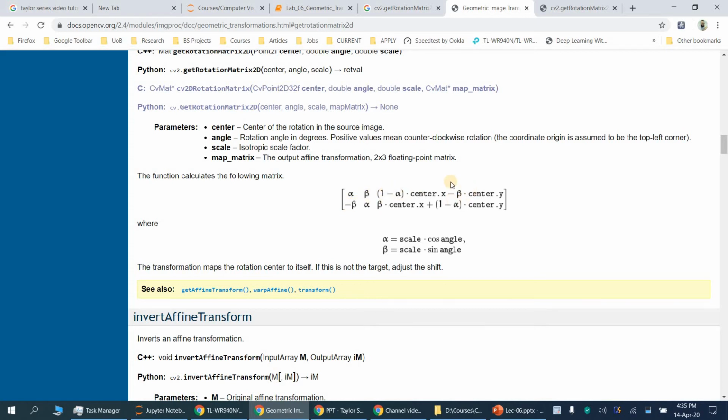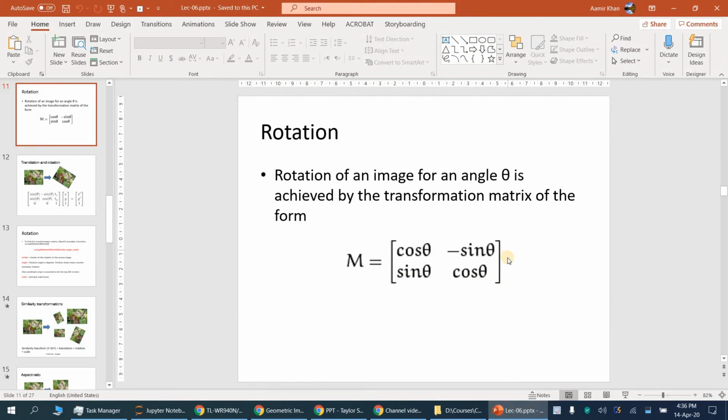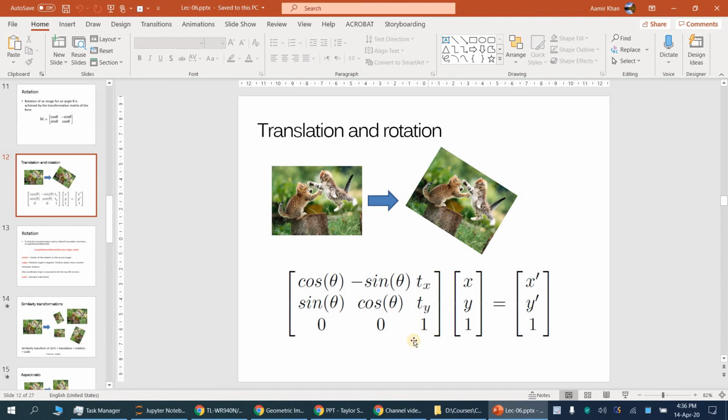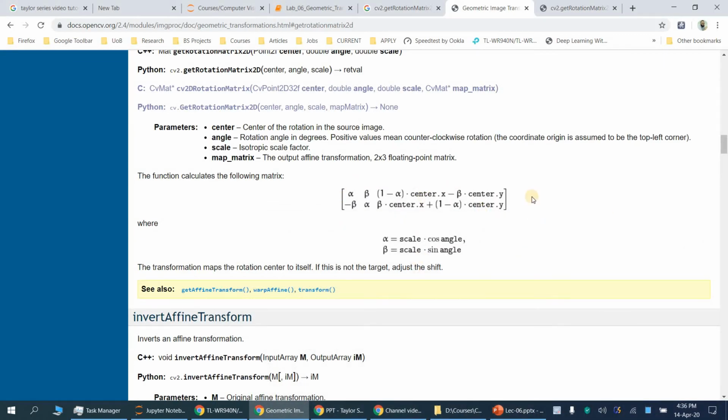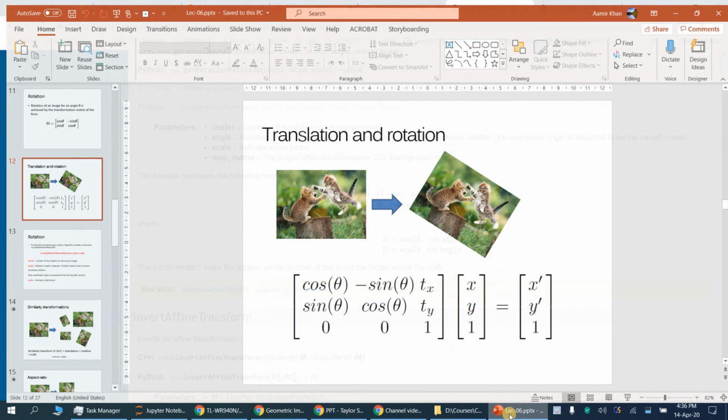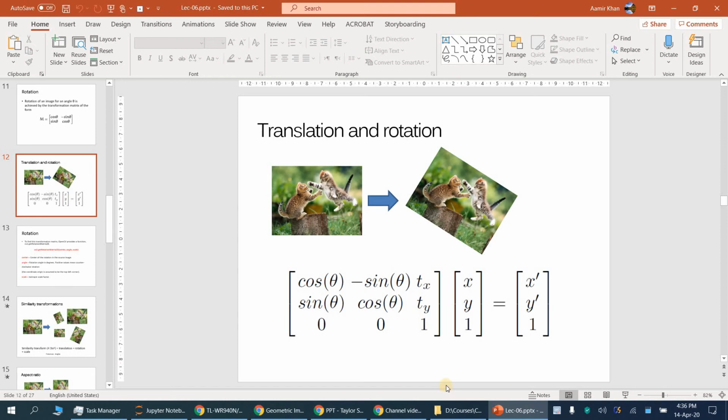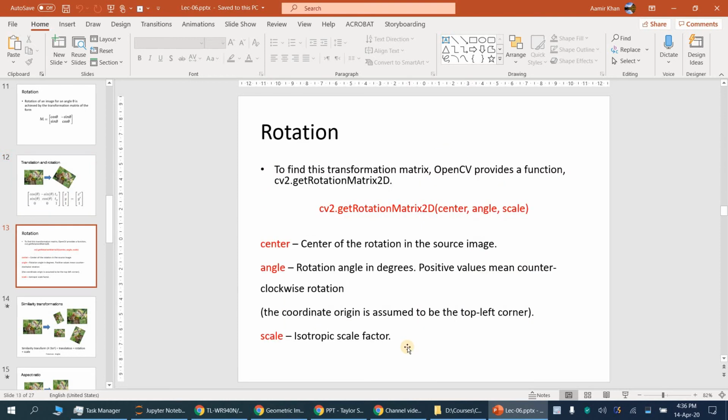The third argument is a long one that takes a lot of things that will define your rotation, including how much you want to rotate and the translation. Practically, for your exams, you don't need to remember how that is computed. For exams, you just remember this one: rotation and translation. That's enough.